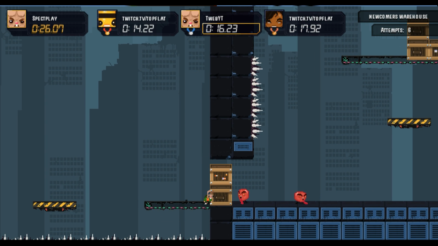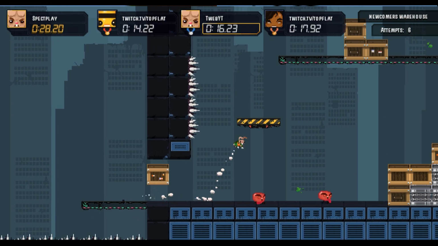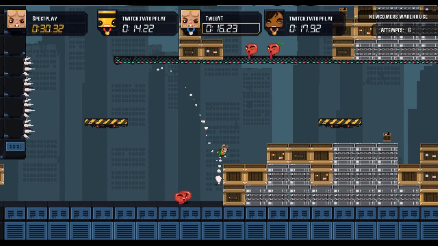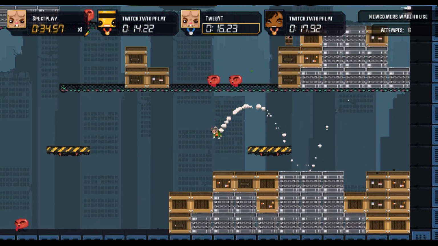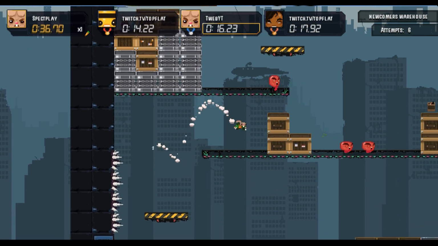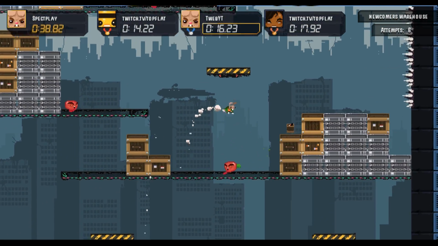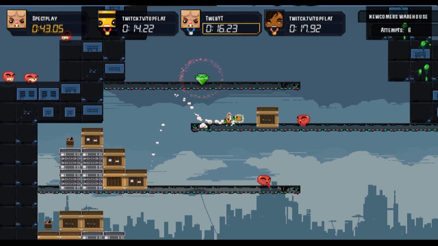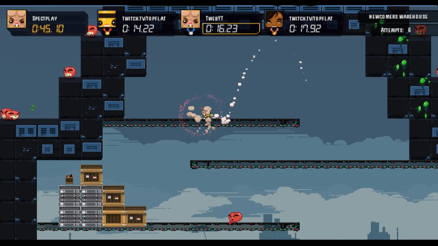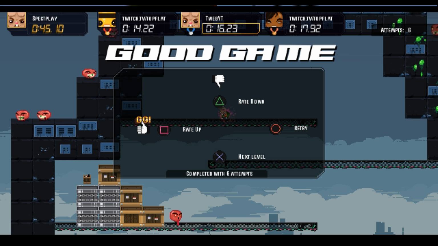It's a big level. Get that gun out. Not sure where we gotta go yet. A lot of work on this level. This is a bigger level, huh? And it's just that easy. As you can see, we're gonna give that one a GG.